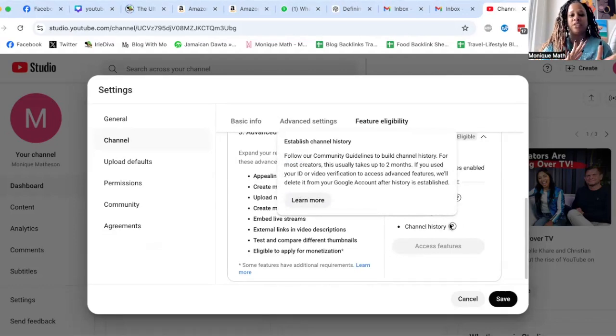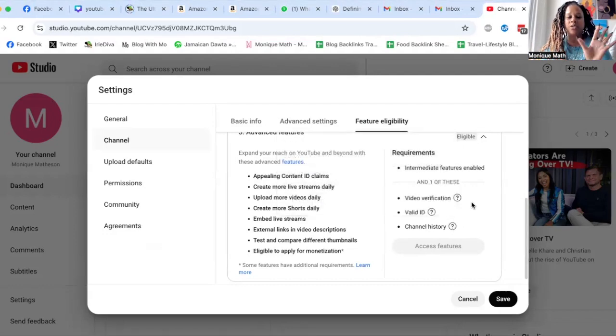If you've used video verification or your ID to access advanced features, we'll delete it from your account after history is established. So you can wait out the channel history, or you can go ahead and just upload a video verification or your valid ID to get these other features enabled quicker. So that's some settings there.